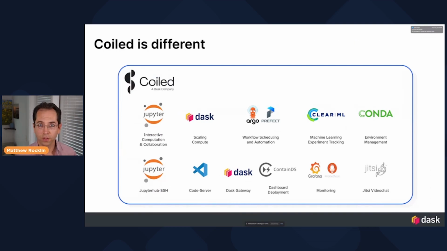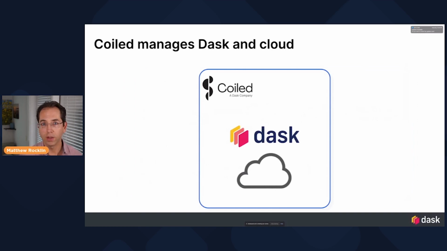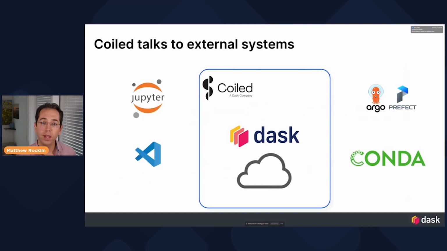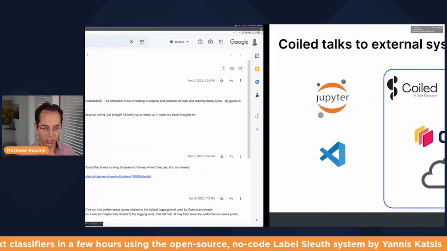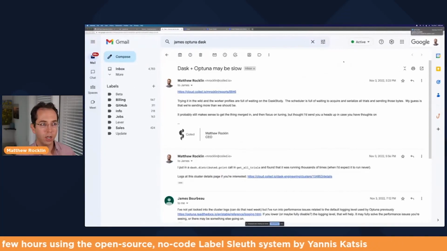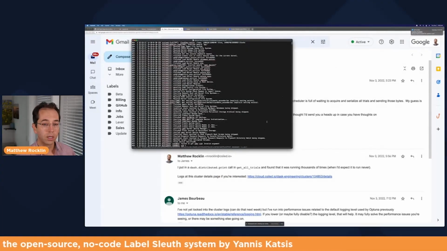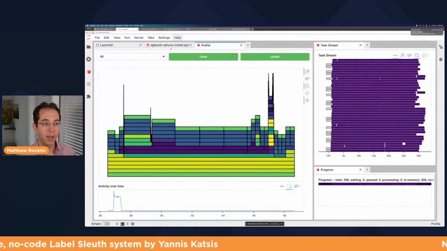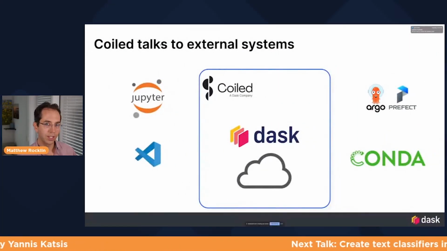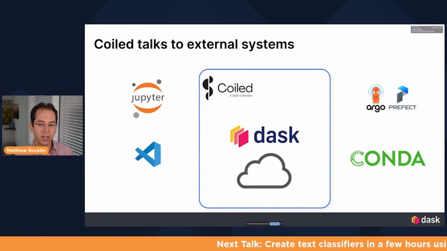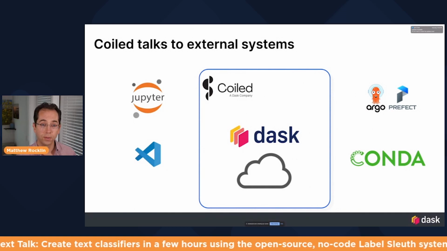Briefly, Coiled doesn't do what everyone else does. It doesn't bundle a lot of different packages. Coiled thinks just about Dask. So we focus very deeply on Dask, and we allow it to integrate very well with other systems. For example, we saw that I was playing with Jupyter on my laptop and connecting out to Coiled. So Coiled doesn't have Coiled notebooks. We just allow you to use Coiled from anywhere. Same with Conda, same with Prefect, same with VS Code. Coiled is very agnostic to other technologies you use.